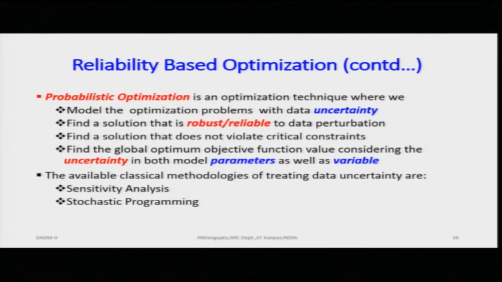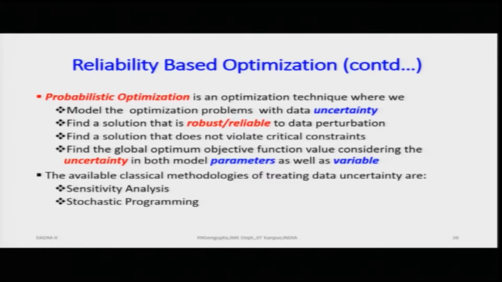Now, where the problem comes. So, probabilistic optimization is important in optimization sense, because it models the optimization problems with data uncertainty. Data uncertainty can be that there are some reading errors, the actual distribution is unknown to me or unknown to us, to the decision maker, or there can be underlying distribution which we should take into consideration to formulate the problem. We need to find a solution that is robust and reliable based on the data perturbation sets or data perturbation values which we are going to take.